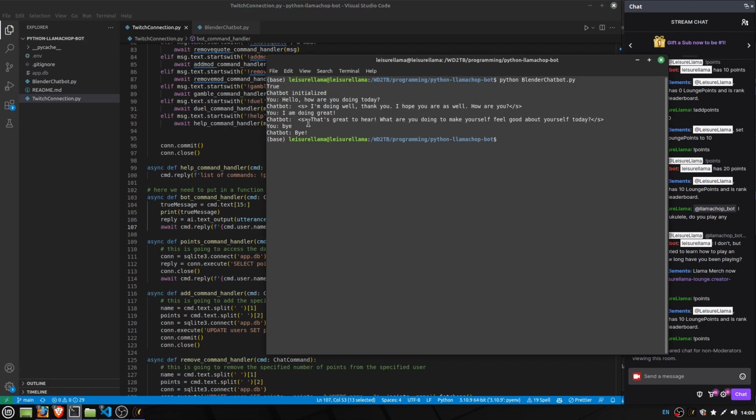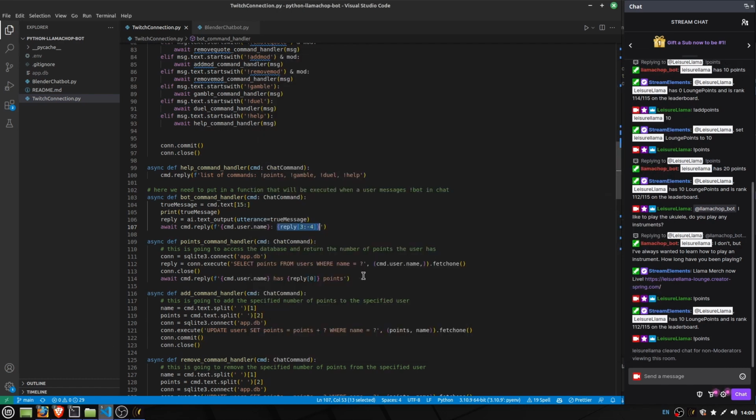And if you noticed in here, when we were talking about the chatbot earlier, it sends the message response with S tags. And I don't want the S tags to show up inside of the responses from the chatbot. So we just cut those off right here. It cuts off the first 3 and the last 4 letters inside of the message, so that it just shows up as natural text.